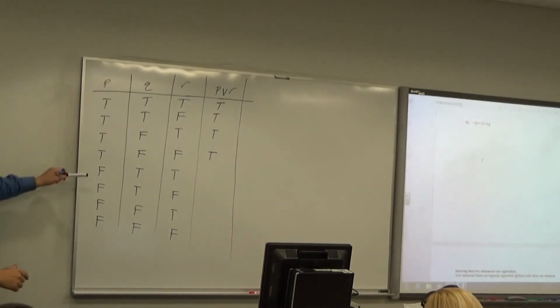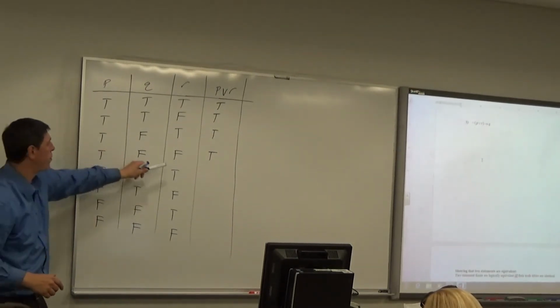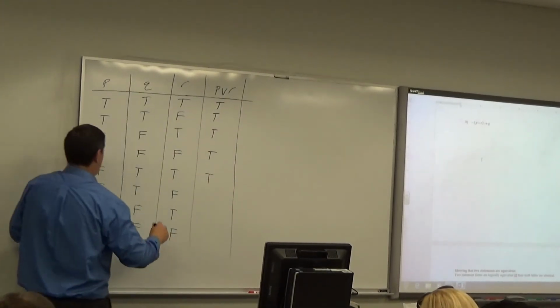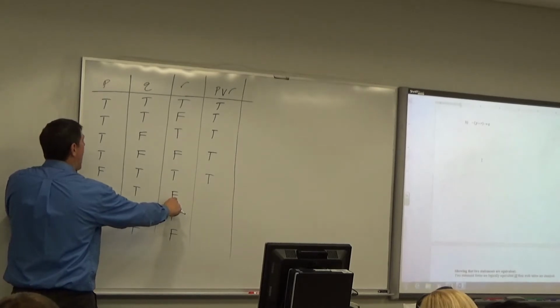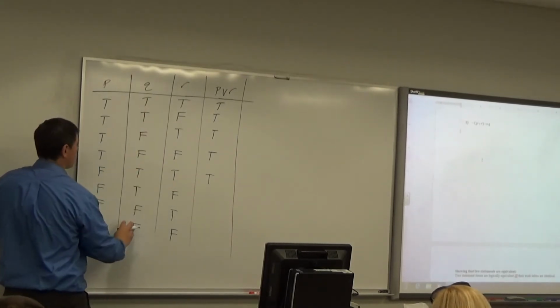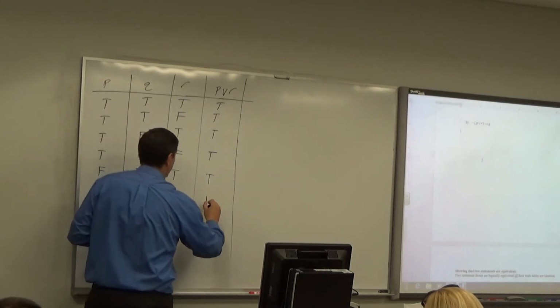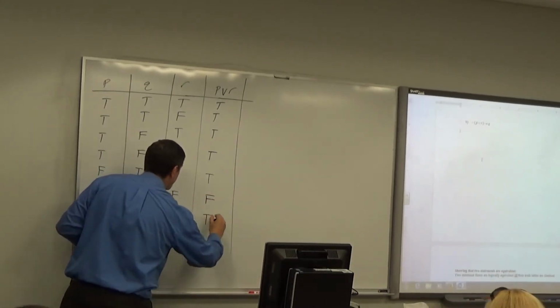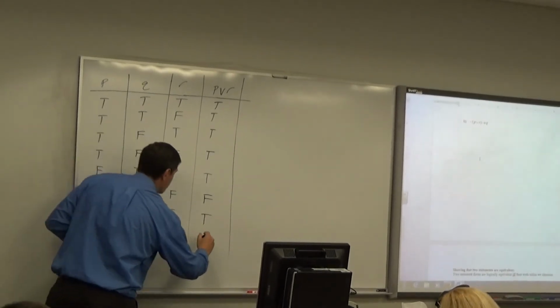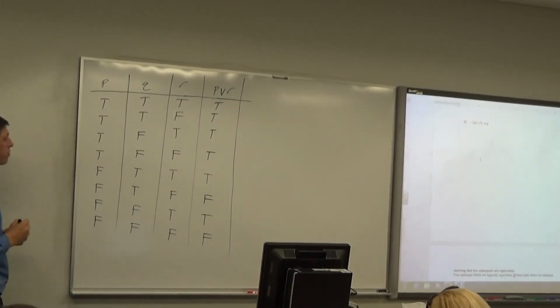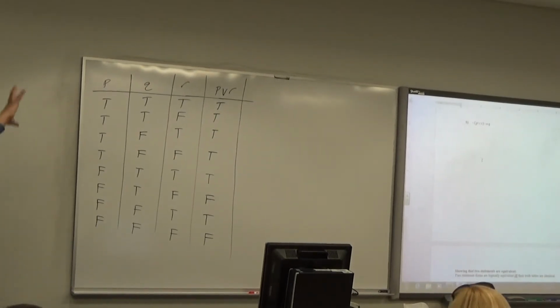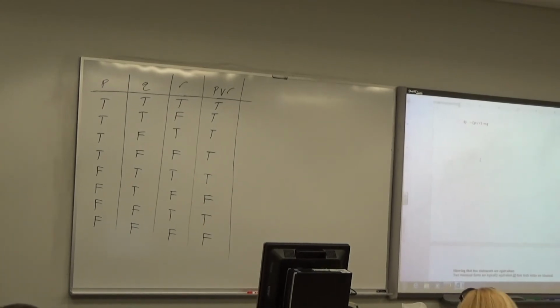And then, what about row number 5? Because the P is false, but the R is true, that's going to be what? True. Good. In row 6, both P and R are false. We don't care about Q for this first part, so false or false gives us a false. False or true gives us a true. False or false gives us a false. So if you did P or R as the first column, everything should be true except for lines 6 and 8. Does that make sense to everybody, guys?